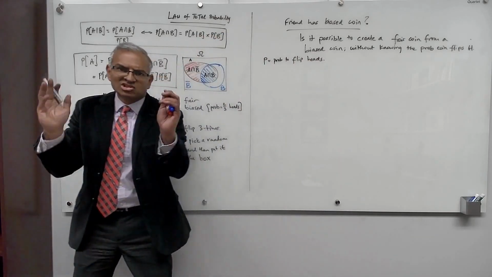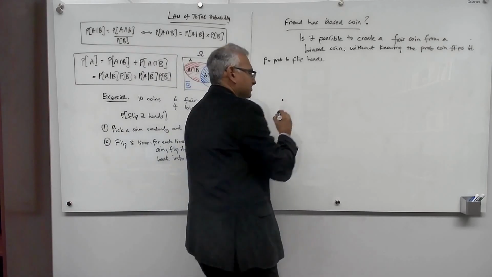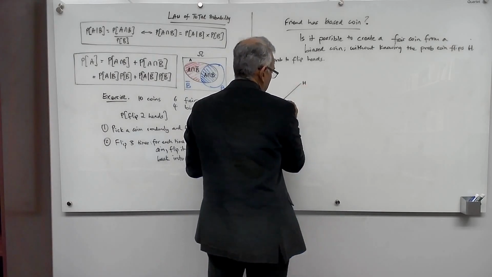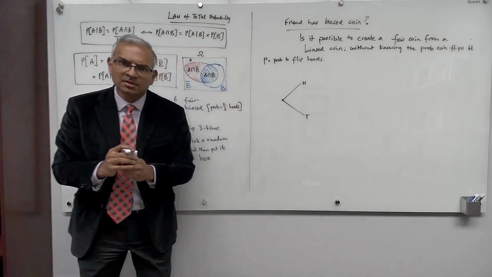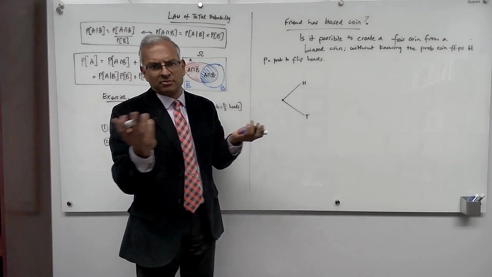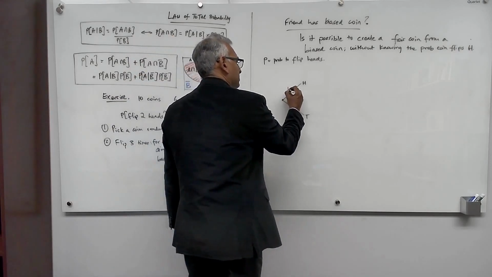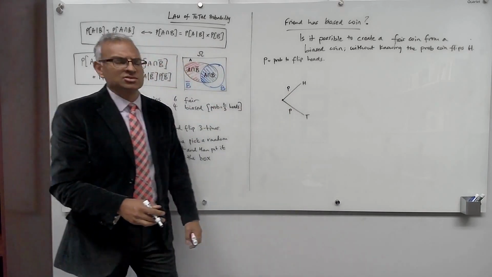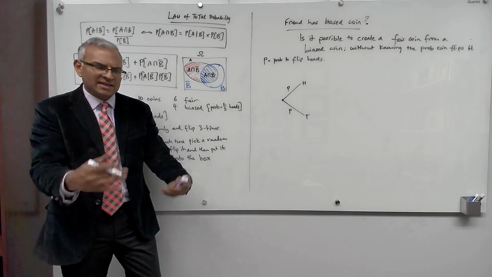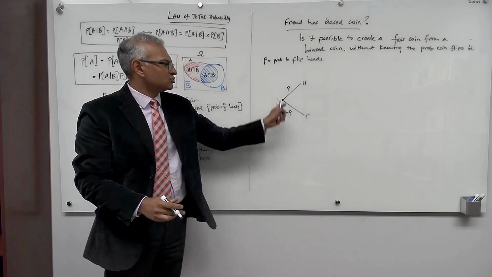Okay. So here's my suggestion. You don't flip the coin once, you flip the coin 2 times. Now in the first flip, the coin can either turn up heads or tails. The problem is you don't know what the chances of heads are, and so you don't want to be done here, because what if P is very high and then your friend is winning all the time. So this could be P, and you don't know what P is. We will assume that it's not 0 or 1, so it's not a deterministic coin. It has randomness. And this is going to be 1 minus P. Why 1 minus P? Because these 2 must add up to 1.